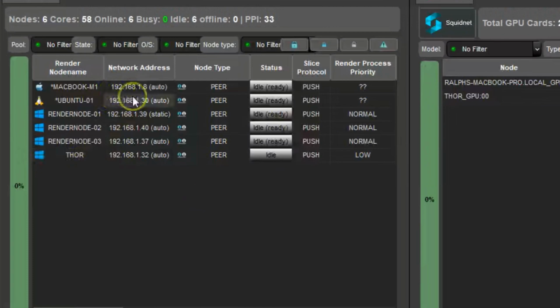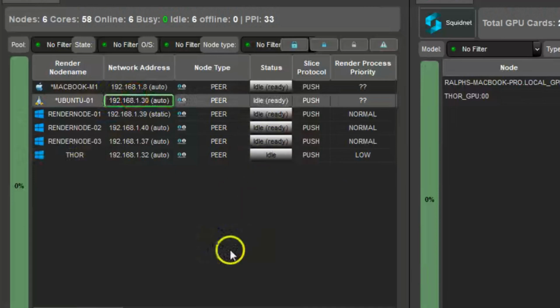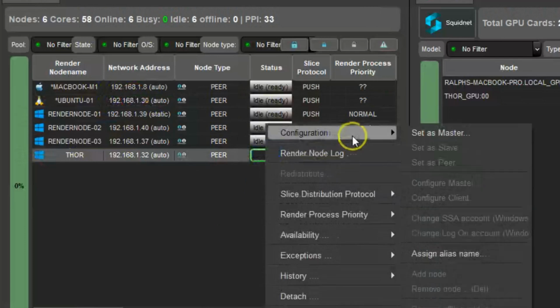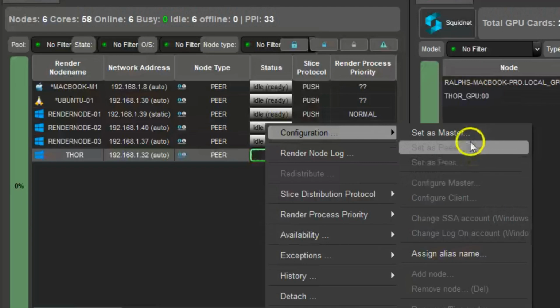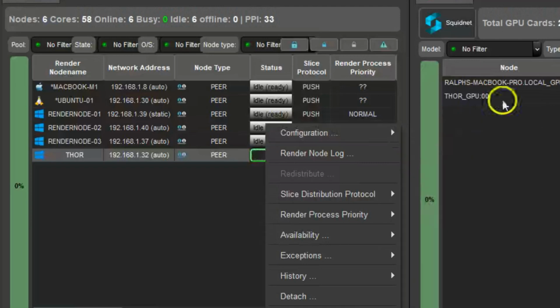There are basically 3 types of nodes on the farm: master, slave, and peer. The peer is the default type of node set up when the software is installed on each computer. Take note that render farm nodes set up as peers provide no functionality in the workflow. A slave is a rendering node. Its sole purpose is to get render jobs from the master controller, process them, and then return rendering results to the master. And, lastly, a master controller. The master controller manages the entire SquidNet render farm.